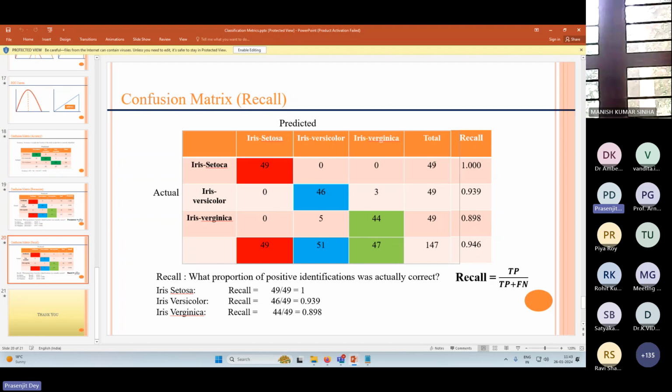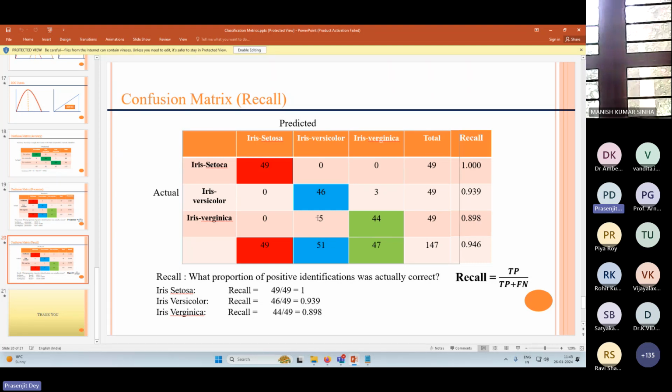Among them, five samples have been wrongly identified as versicolor flowers. So in that case, the overall sample was 49. True positive means the class is actually Virginica and it has been identified as Virginica. So true positive is 44.